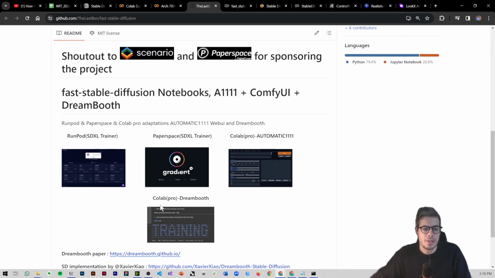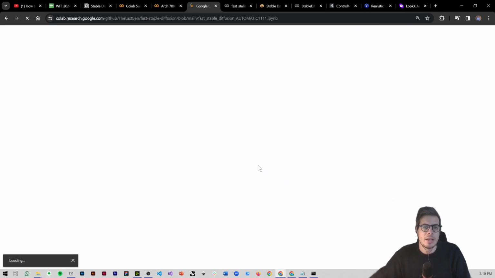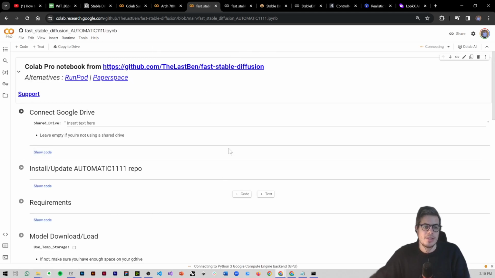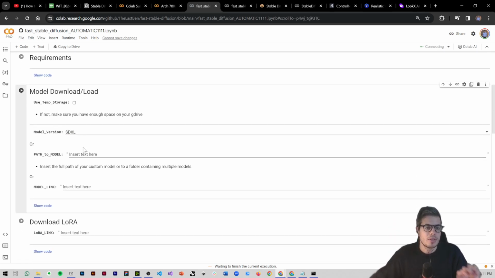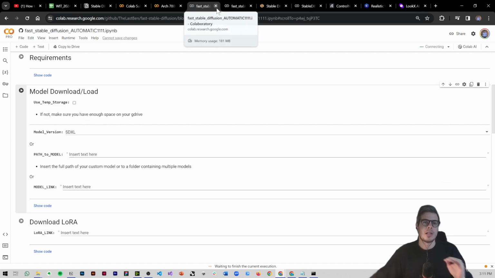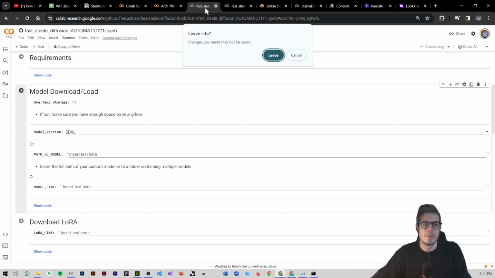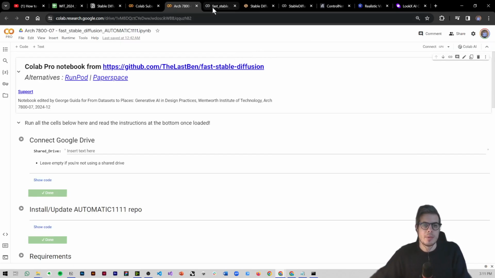And right here, Google Colab, Automatic1111, and you can just click on that. This is essentially the same thing. The only difference is that I added some extra models and made some very small changes, but the underlying architecture is all the same.